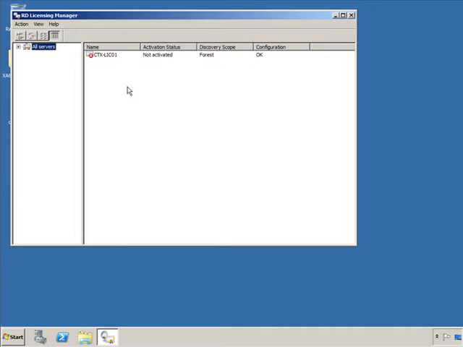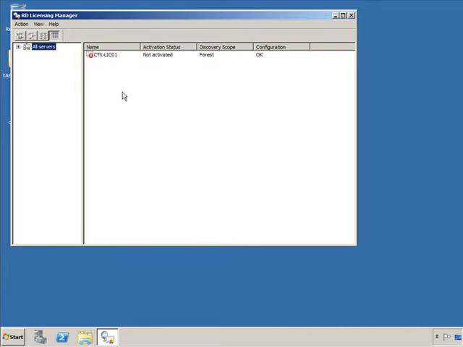Now, one thing to keep in mind: after you've activated the server, you're going to have a grace period of 120 days where you get eval licenses. And people fall into this mistake a lot. In the Windows 2003 days, the licensing from Microsoft, whether it's per user or per device, was based on the honor system, which means Microsoft never enforced it. So if you went over the 120 days, you would get some issues in some instances, but you can get around it. With Windows 2008, that is enforced. So if you go beyond the 120 days, terminal services is going to stop responding. Users will not be able to connect to terminal server or remote desktop services, even from your XenApp server. So you'll have a lot of issues. So it's best to avoid these by properly planning your RDS licensing.